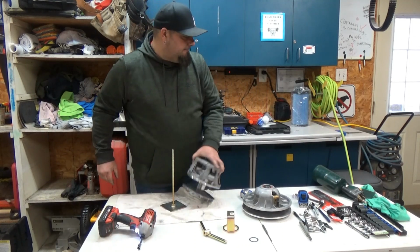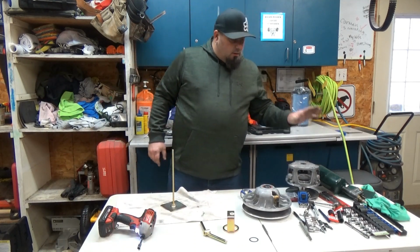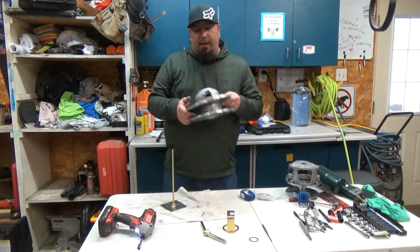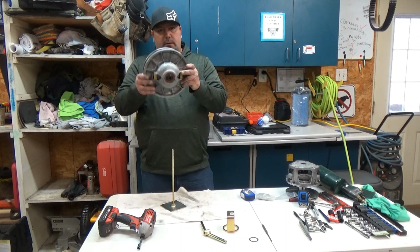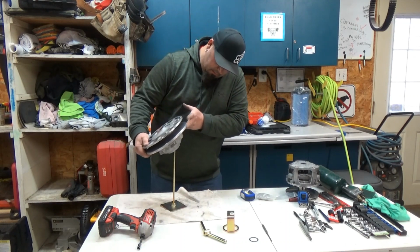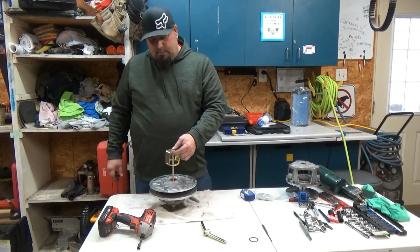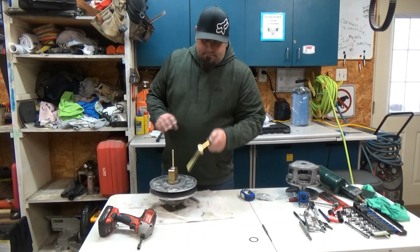Just double check. Okay, so white washer is in our primary. Now it's time to get rid of the pucks out of the secondary. Turn it over. Bell washer.